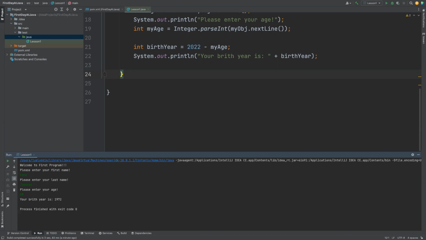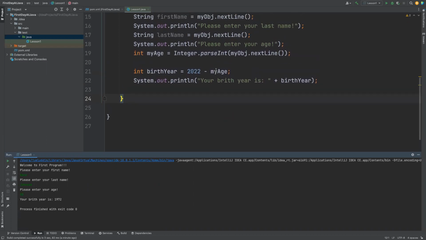Could we ask for their month to be accurate? You can, but you have to ask them for a little bit more information, because just by knowing age, you don't know what month they were born, right? The calculation that you're going to be doing, you have to ask them that. That information cannot be predicted, right? Because month and year and the day, they have to tell you. The reason why we were able to calculate the birth year is because we know the current year, and we also know their age, right?